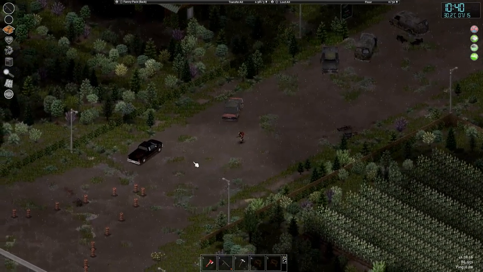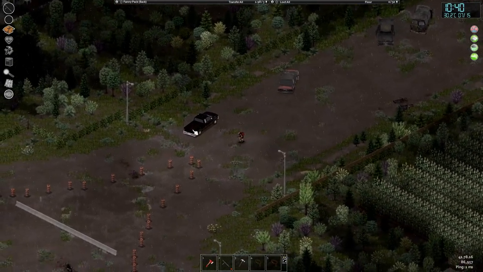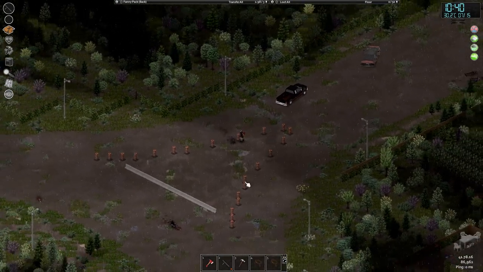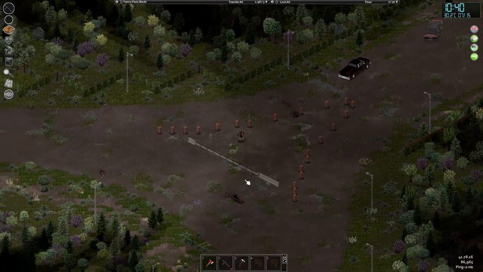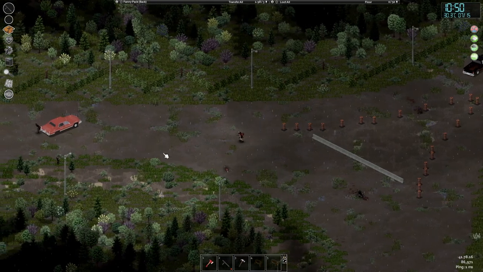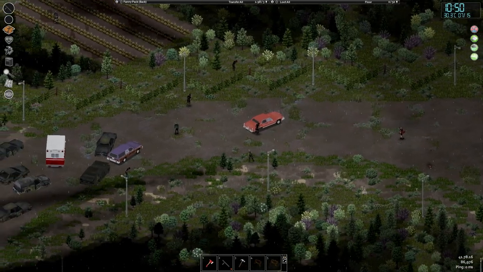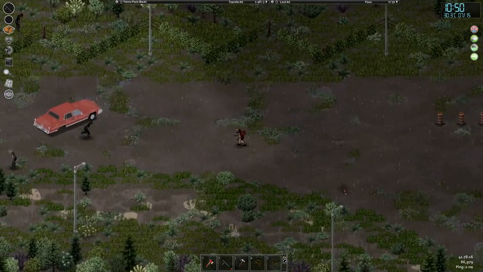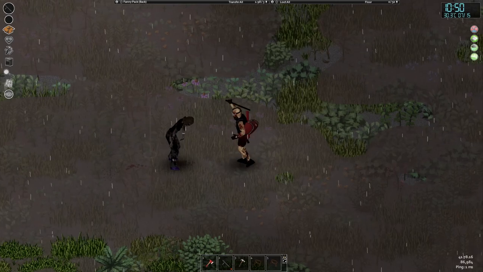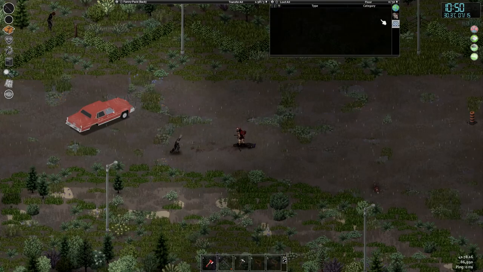We got the jack. That's a big one for today, I think. And then our fire axe. Alright, we'll make our way back this way. Got one runner. Ooh, we got an ambulance up there. Alright, runner down.